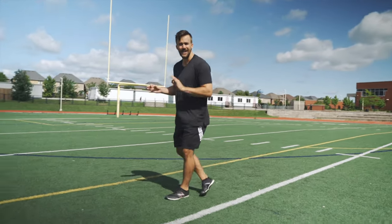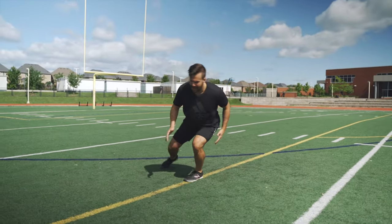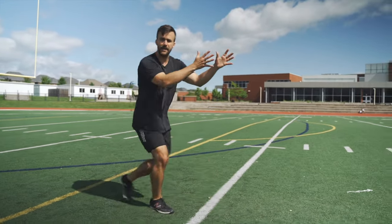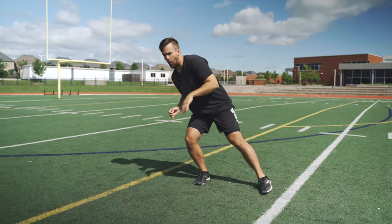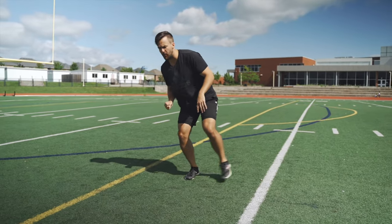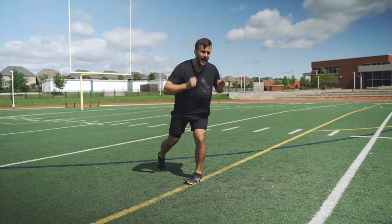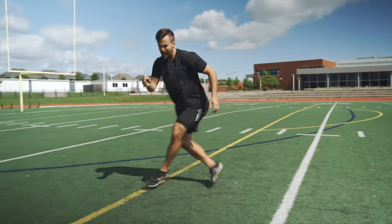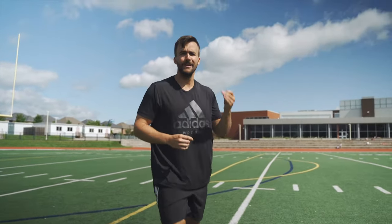This exercise is about taking speed and translating it in a new direction. Focus on a crossover start but with just one crossover in the opposite direction you'll be sprinting, then load and go. So much of hockey speed is about changing direction — stopping and going back the other way — so we practice those movement mechanics. Don't worry too much about the crossover itself; focus on how you load up, finding that position with your hip super flexed, not leaking any power upward, and expressing it out into your first three to five steps. Do three to five reps per side.